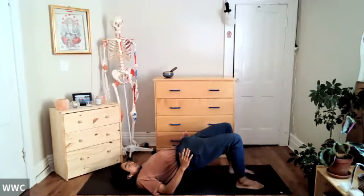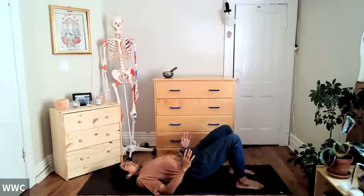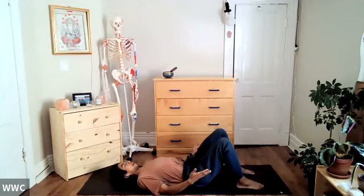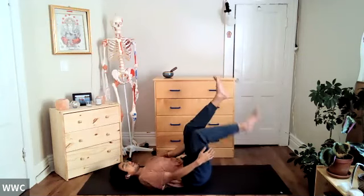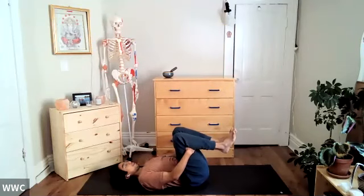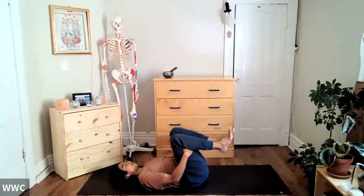2. 1. Good. Slowly come down. Wrap your arms or hands around the backs of your legs. Breathing in and out. Let's take about 5 breaths here. Softening any tension that you feel around your eyes, ears, mouth.